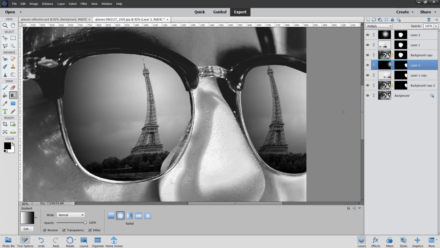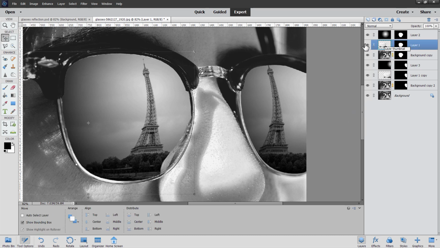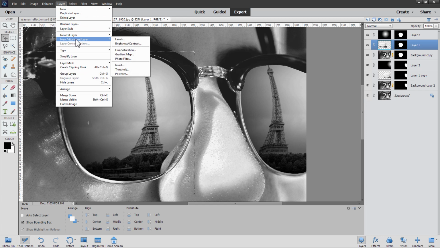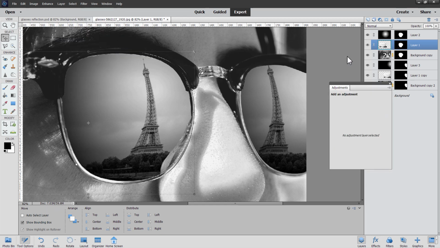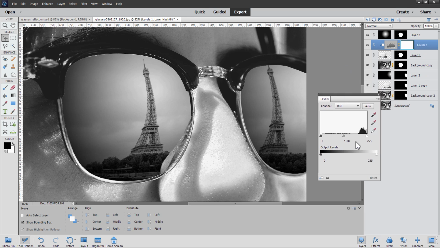Now, if you want to adjust your contrast at all, you can do that. Go to the top Eiffel Tower picture right here. And then go over to layer, come down to adjustment layer and levels. Where it says use previous layer, check that, choose OK. Notice that most of the values here are on the right-hand side in the whites. That's because the sky was real bright. And that's fine. I just want to increase my brightness. Grab the right side here and pull this in. You can see how that increases the sky area there.